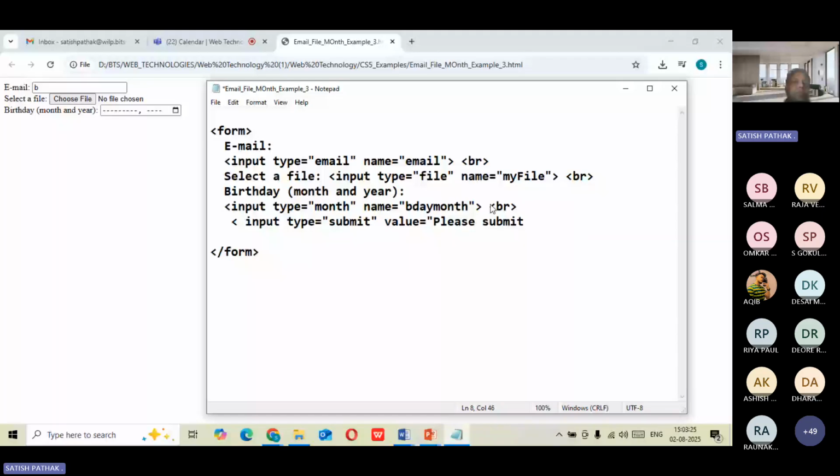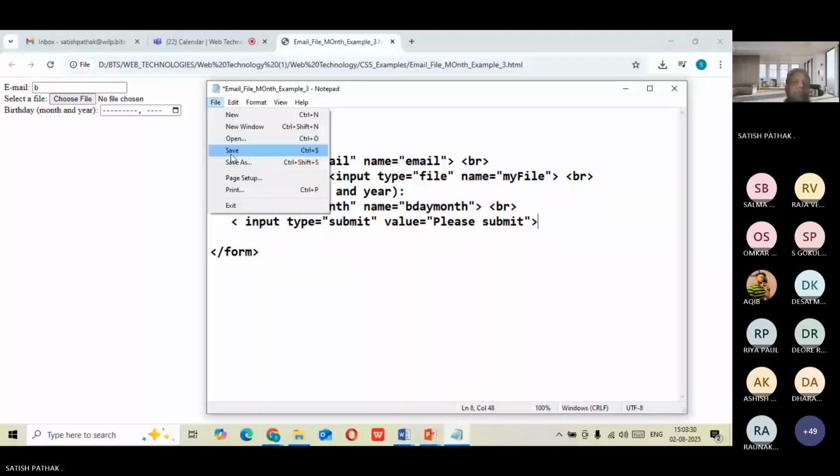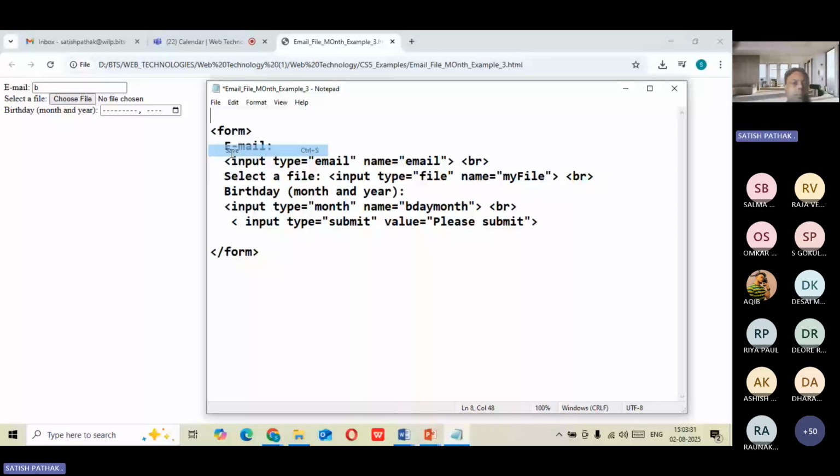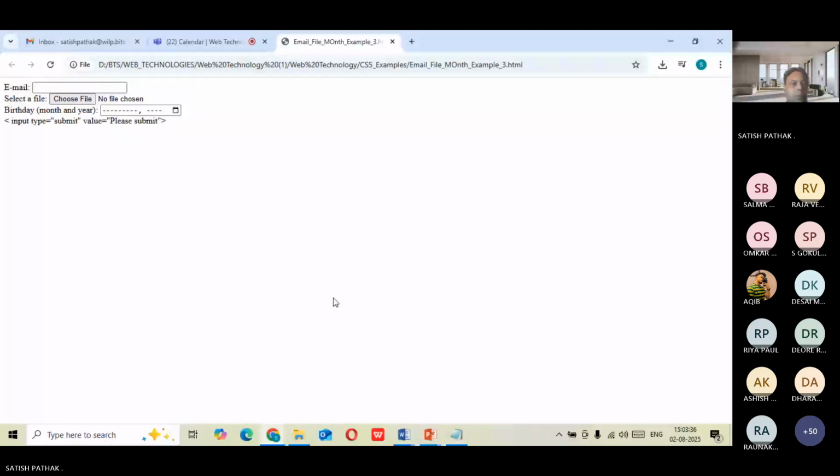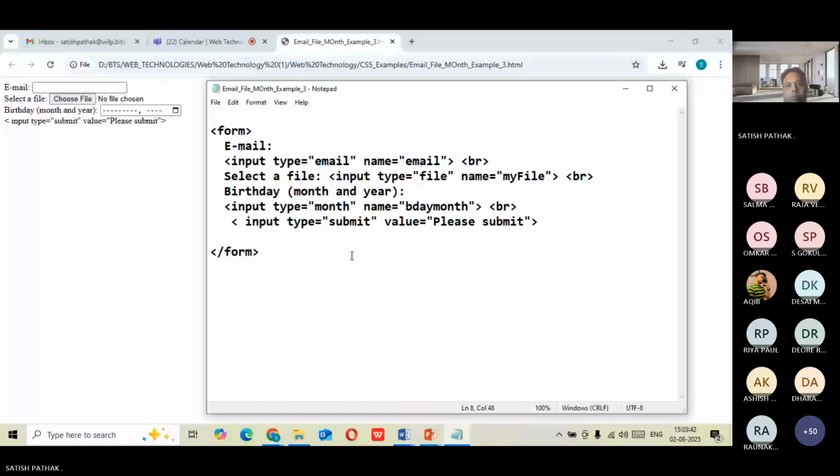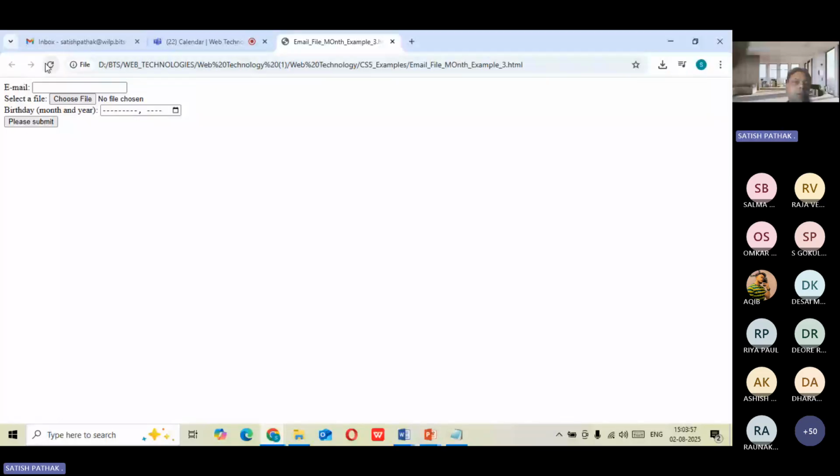I'll save. Okay, what's the problem here? I think giving space is not an issue. It's strange actually.